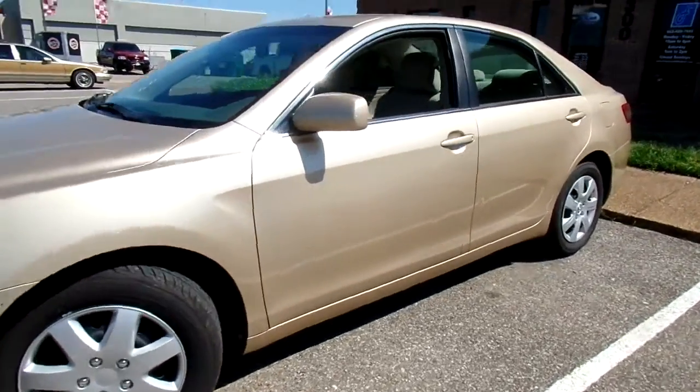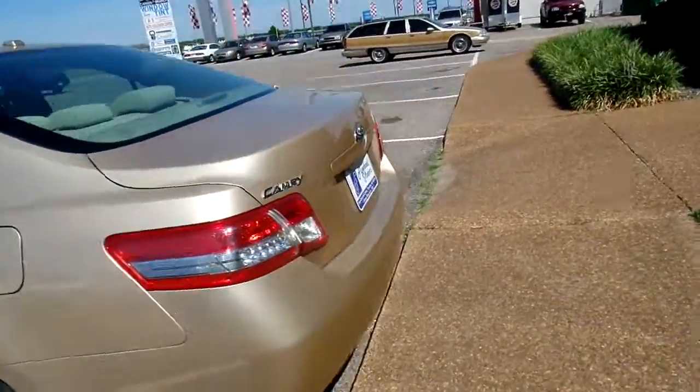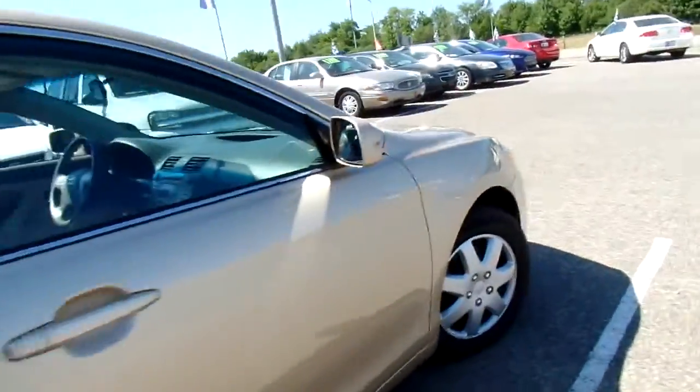Give you a good look at the outside. You have a small dent there in the body and some scratches. Now this is a one owner, zero accident vehicle, according to AutoCheck. It's got a good set of tires on it — give you a look at the tread here. Nice and deep.